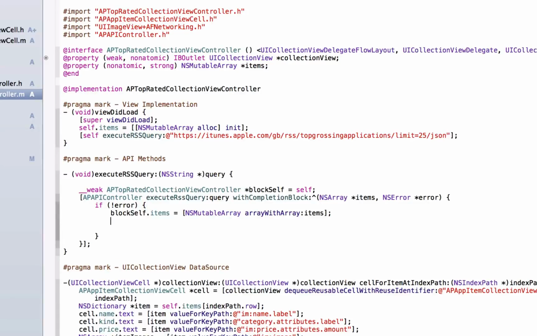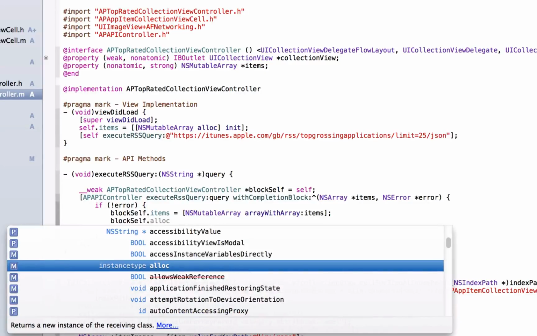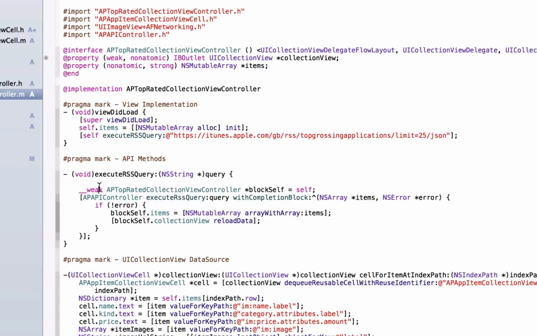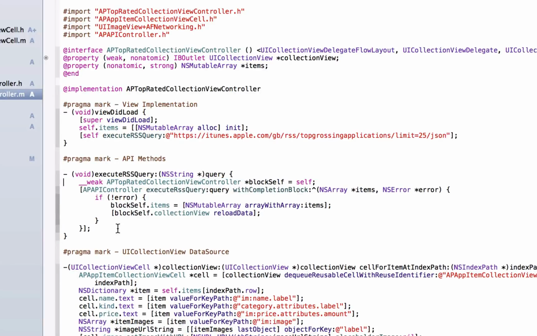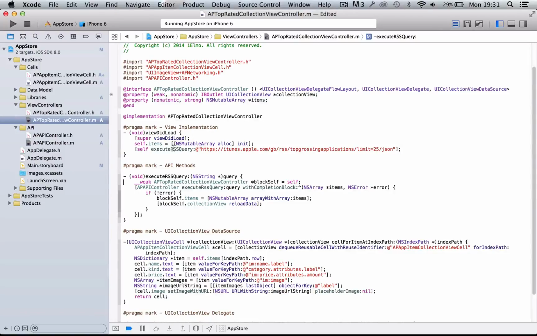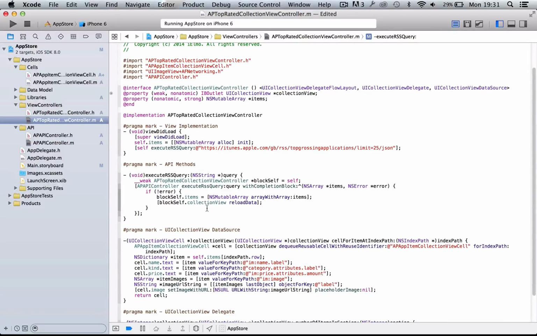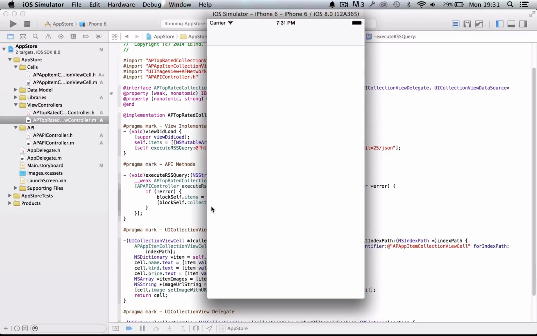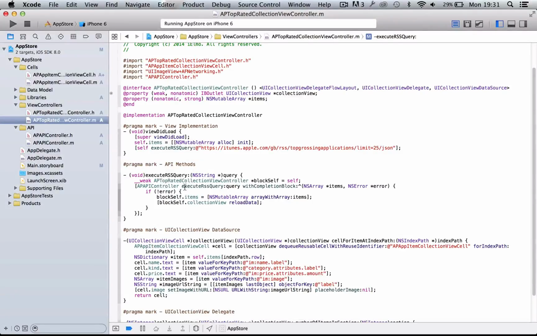Happy days, and block self dot collection view reload data. Let's remove white spaces. We don't want them. Everything looks good to me. So it's going to go off, do that, and let's see what happens. That's embarrassing. Wow.